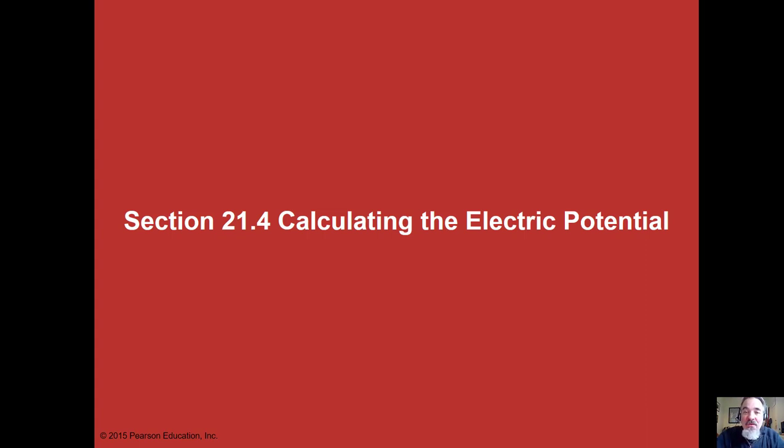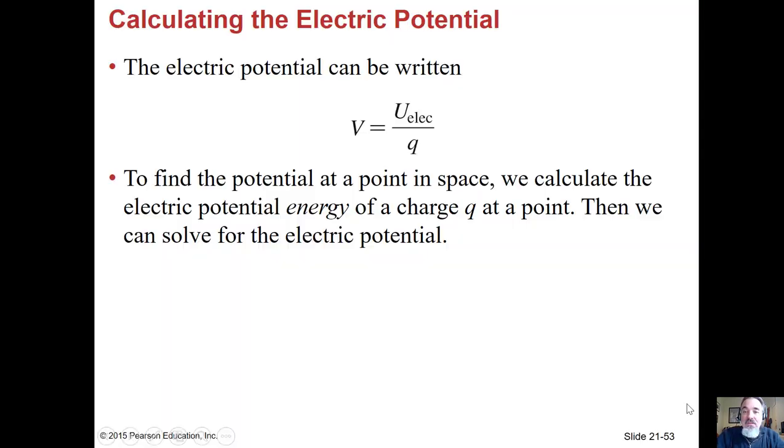So last time we looked at what you can do with the electrical potential, and in this video we'll look at how we actually can calculate it. From last time, if you remember, the use of the electrical potential, or in other words voltage, was that if you knew the voltage at a certain spot, you just multiply it by the amount of charge that you're trying to put there, and you can come up with the amount of energy it would take to put the charge there, and that would be how much energy you've stored there.